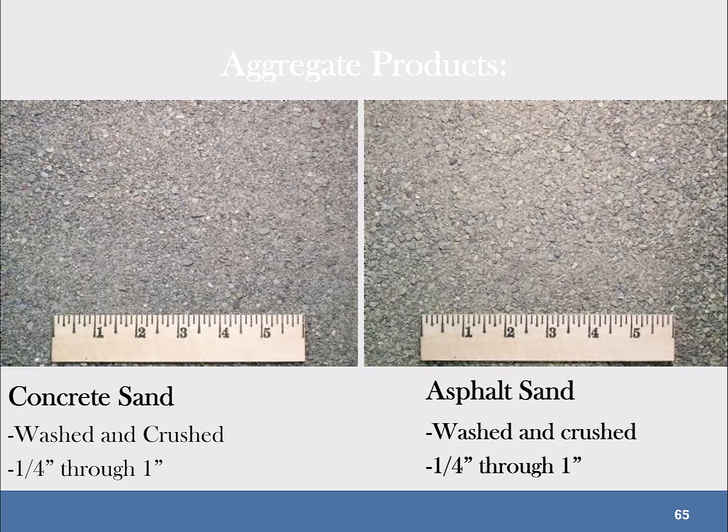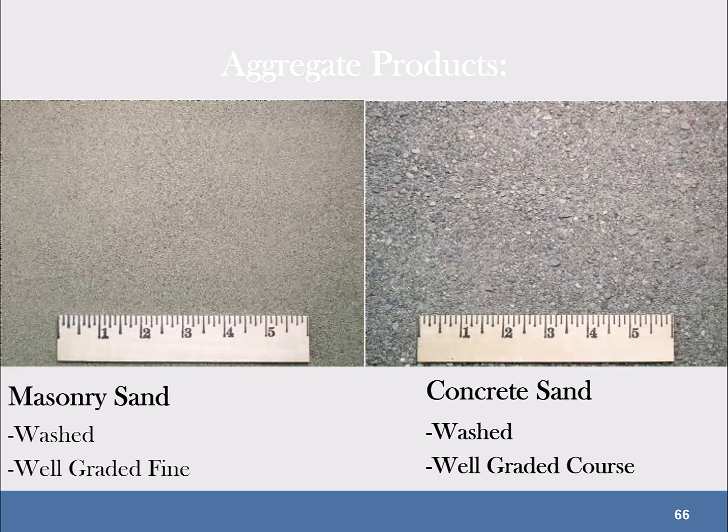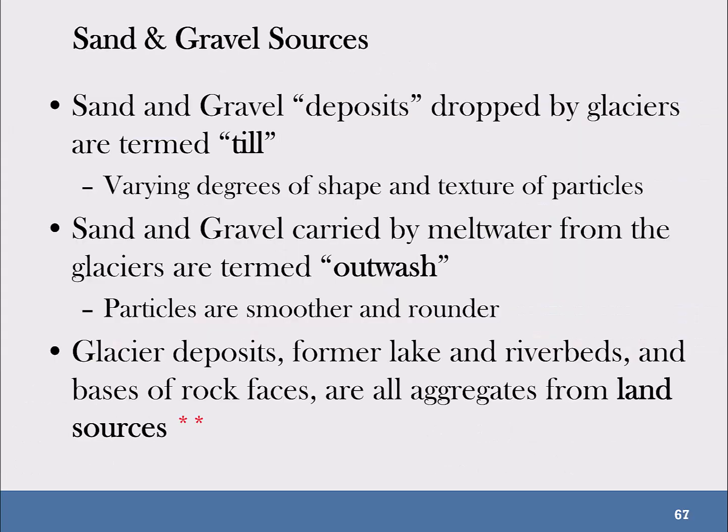Concrete sand will be well graded from large, medium, and small, and asphalt sand, and then there's a mason sand. They are all a little bit different in what they will be, but they're a similar concept of what they grade through. Okay, so that said, I'm not making you memorize all that, but I just want you to know that there are different products available at the gravel pit. And so you can't just ask for sand. Their next question is, what kind of sand? You want beach sand? That's different from playground sand, and it's different from what you need for concrete mix or a masonry mix and that sort of thing.